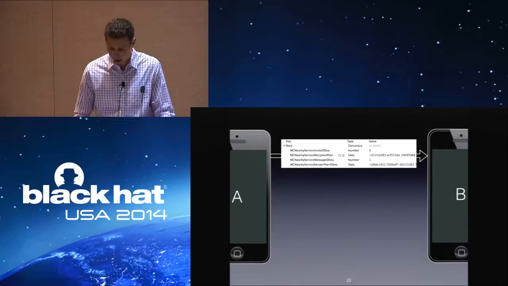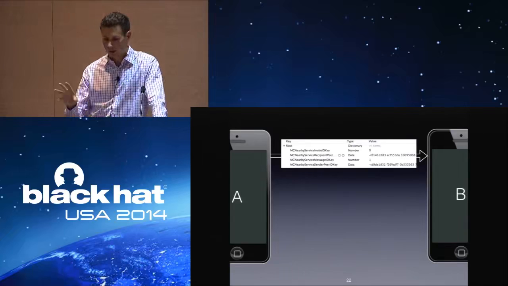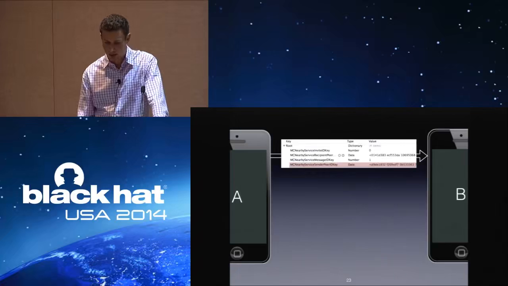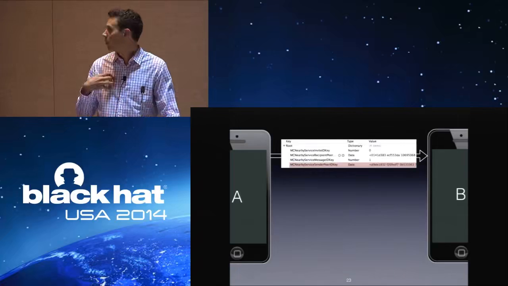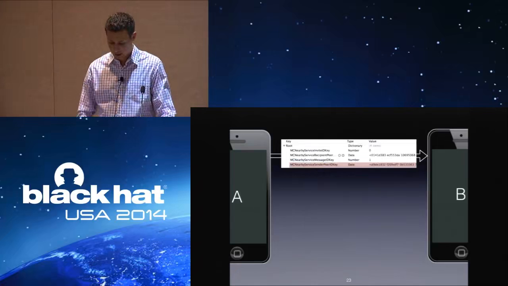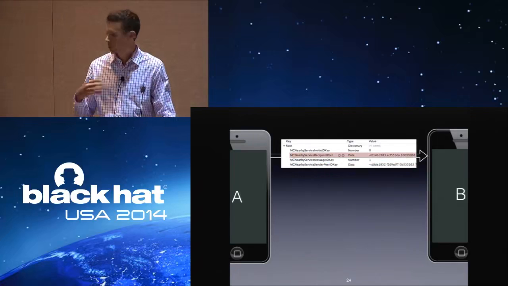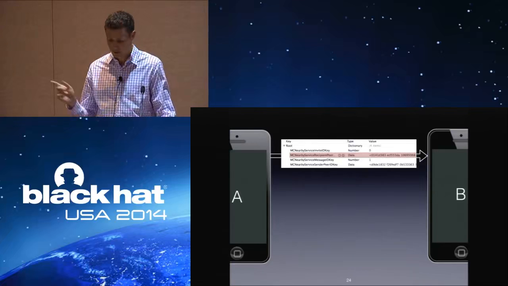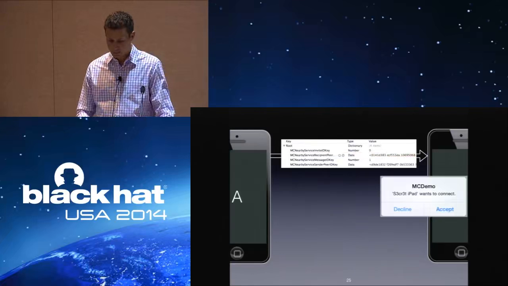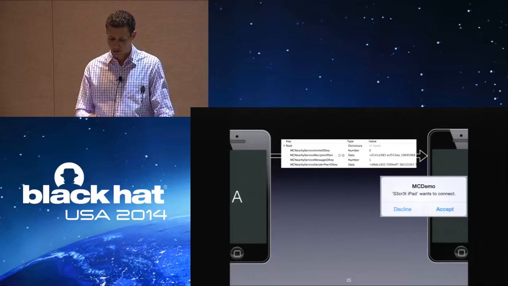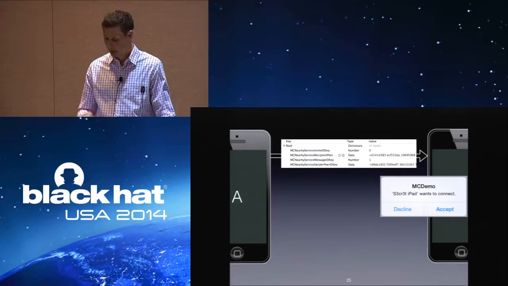The first p-list is sent by the peer who's initiating the connection, and it has a bunch of keys. The ones that are interesting are the peer ID keys. So it sends its own peer ID key, which is that iPhone simulator string I just talked about, the sender peer ID key, and then it also sends the recipient's peer ID key. So they can make sure they are talking to each other and not someone else. And once that's done, that's when you get the prompt that you saw in the demo, with the name of the other guy who wants to connect.